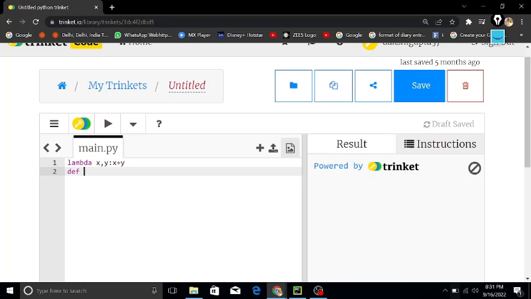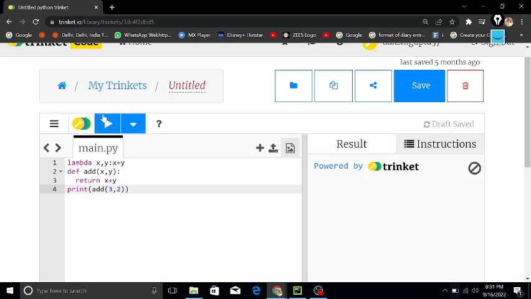So def add x comma y, and in this one I just want return x plus y. Then I use print of my add, which is my function. Whatever I write here, I have to put in this one also. In this one I am giving 3 comma 2 and it should be 5. The answer is coming 5. So this is how you can do this question also.